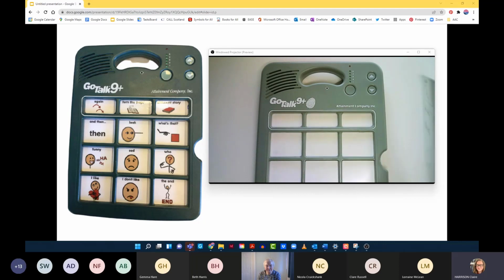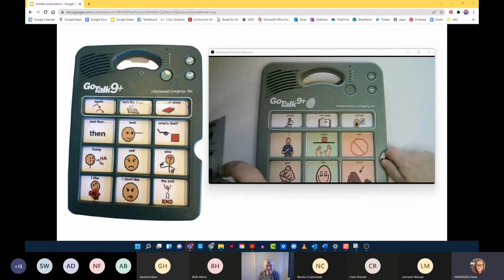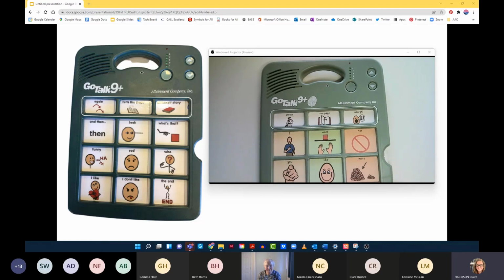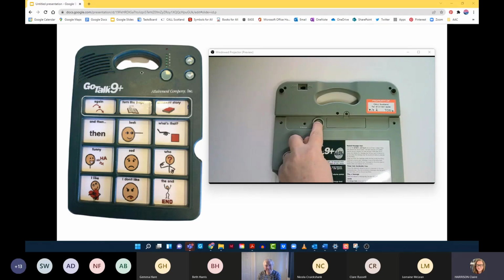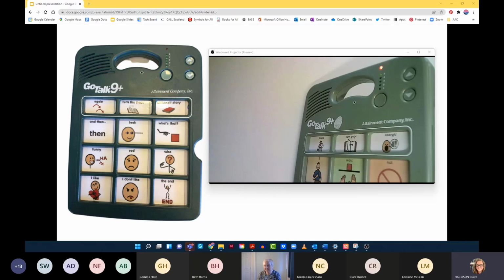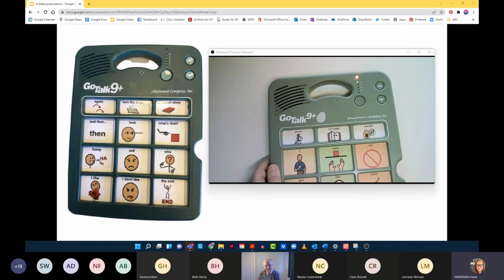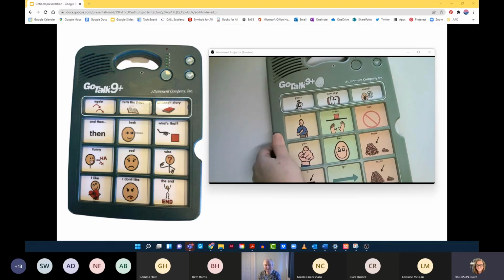So say, for example, I wanted to record a new set of vocabulary. So I'm going to put in a core word board for a pirate with some pirate fringe activity in it to record. It's really simple. You turn it on, you press this button here, which puts it in record mode. And you know it's in record mode because this red light appears on here. And then to record, you tap whichever button you want to record.